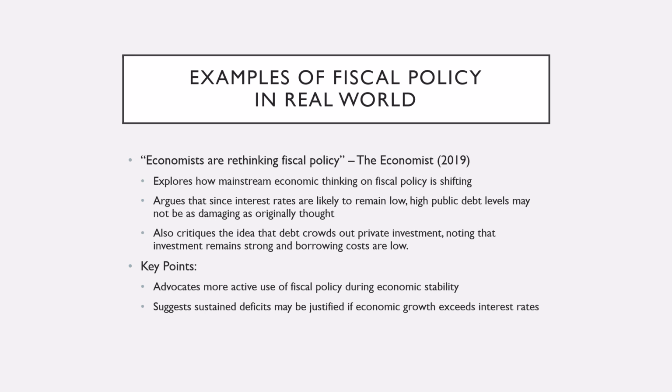Some key points that I took away about fiscal policy were that this article advocates more active use of fiscal policy during economic stability, such as combating deficits and debt, and not doing it only during economic downturns. It suggests that sustained deficits may be justified if economic growth exceeds interest rates. And it also counters traditional approaches, especially given low inflation and interest rates.